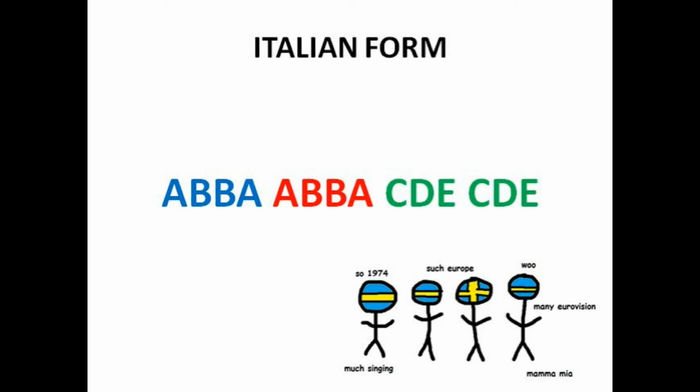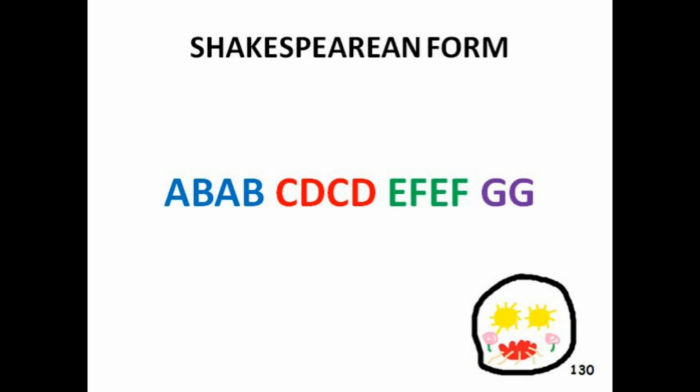And then we've got CDE, CDE, which is a sestet, and apparently between the second set of ABBAs and this first CDE, we've got our volta, which means to turn, and that bit is where the poem sort of turns on its head. So up to the end of the ABBA bit, it's sort of just building and developing the theme, and then after that it's sort of wrapping the poem up and closing the theme. To be honest, it's 14 lines, they hardly have time to do anything in this poem, but they can be so effective.